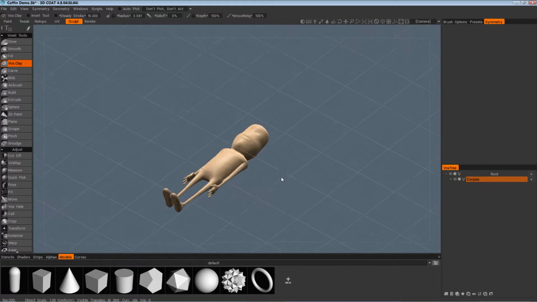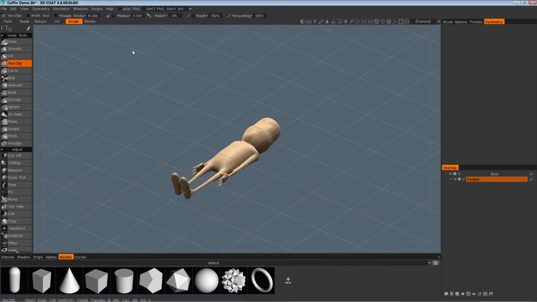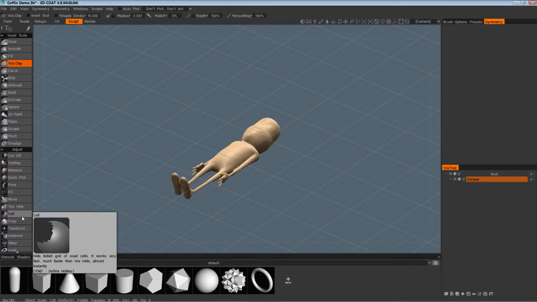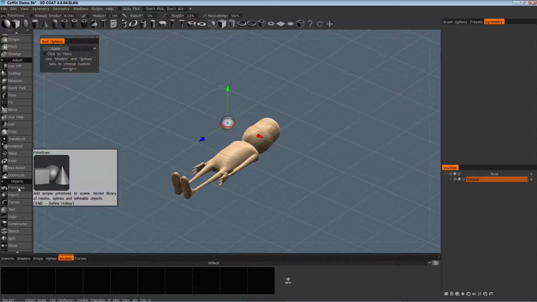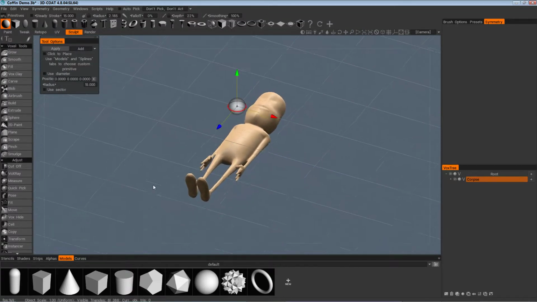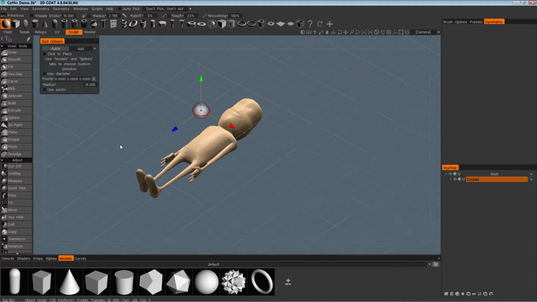Okay, so with me so far, we have our model and we're just in the sculpt room, which is where you start sculpting stuff. What we're going to do is make a box, essentially. That's always the easiest way. With this program, like with everything, there are like 20 different ways to do the same thing.